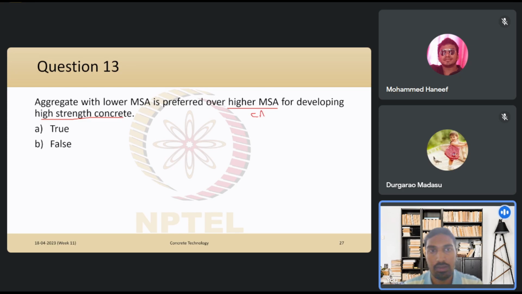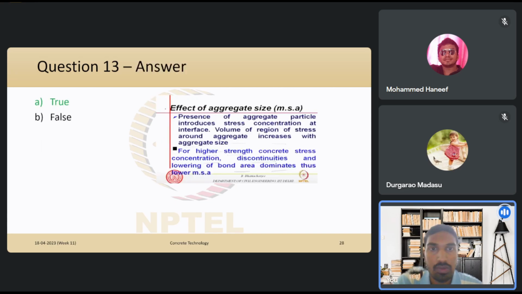So CA. When you look at high strength concrete, you'll see that generally the percentage of the coarse aggregate will be lower, right? So the size that we use, or the maximum size that we use, will be lower, and also the content of the coarse aggregate will be generally lower, and the fine aggregate content will be higher, right? So that helps us in developing the high strength concrete. So the given statement is true, but why do we do that? It is because we looked at it in the lecture.